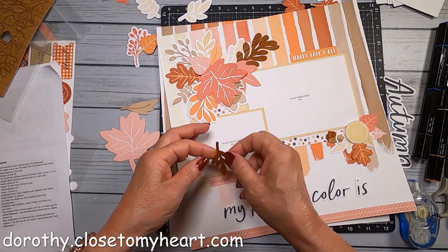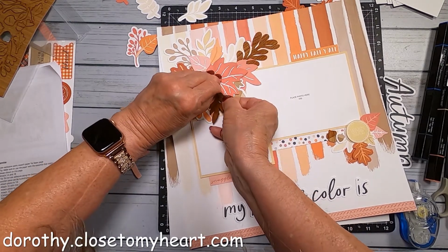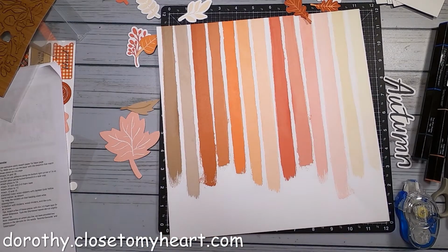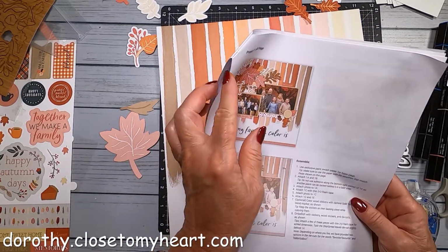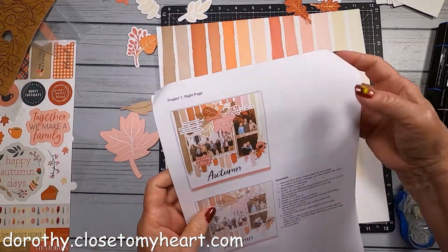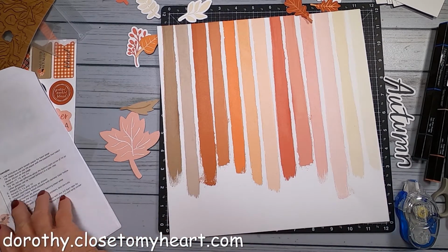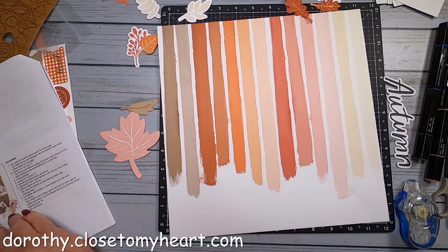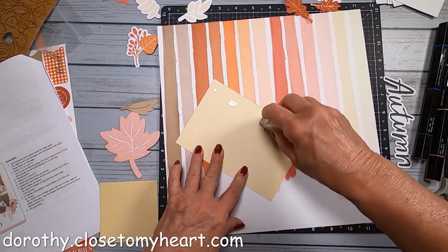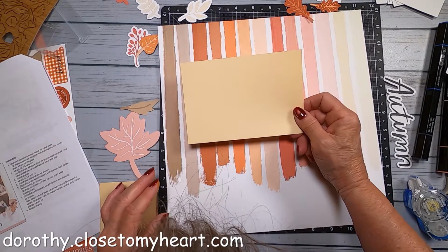And this is going to go right up under here. There we go. Okay. Let's go on to page two, the right side of project one. Okay, we've got, so this is going to go and it's going to go 3 inches down.